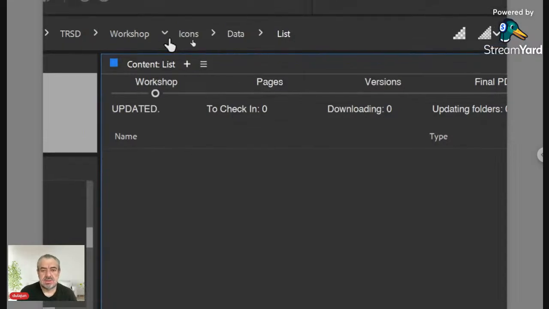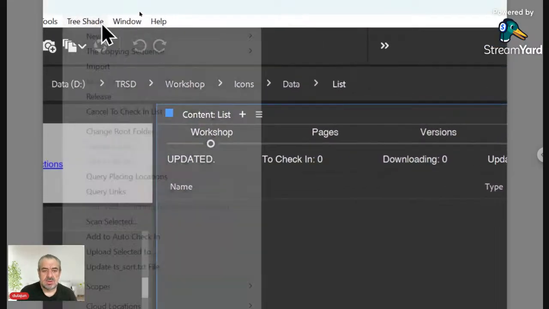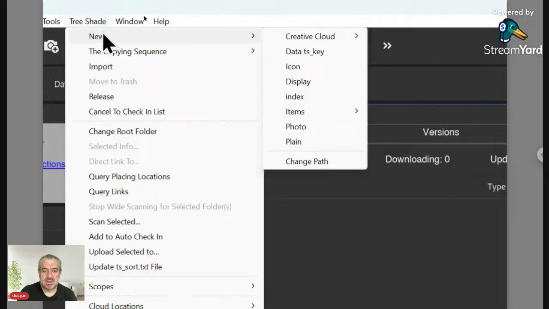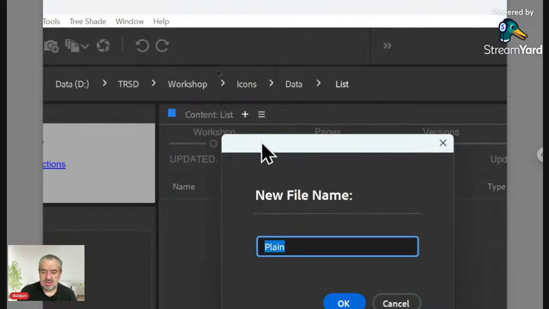Okay, inside list we want to create the first item, and because we want the list dynamic, so you can add new items and remove and reorder in the online form, the text file I need to name at first ID in capital letters, then 1 2 3 4 5, just 5 digits.